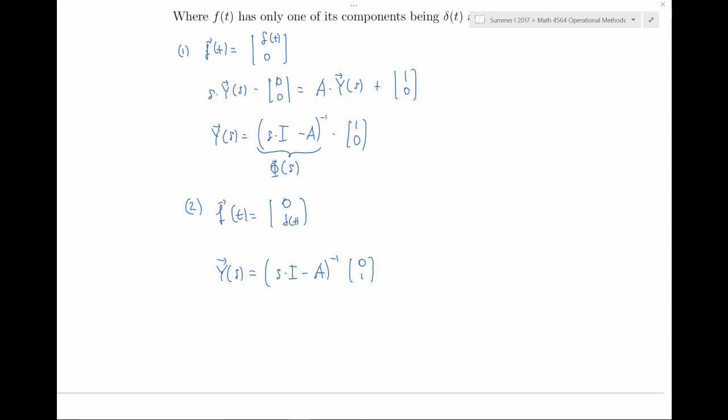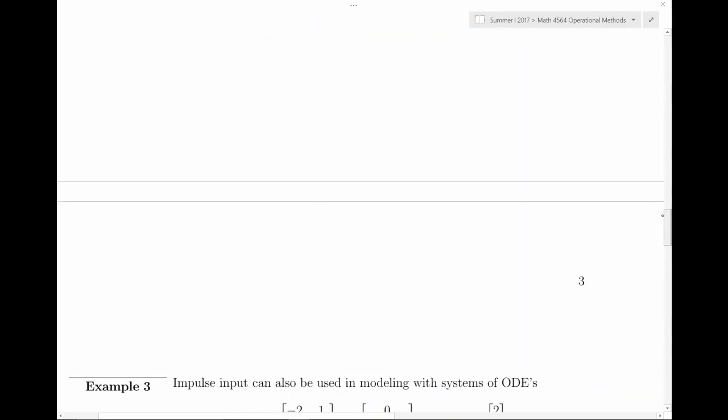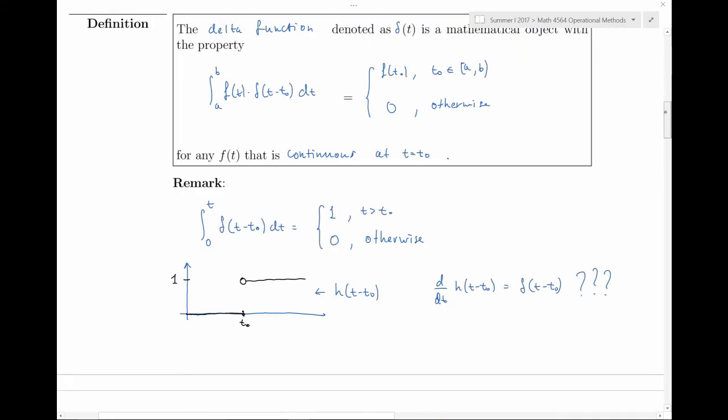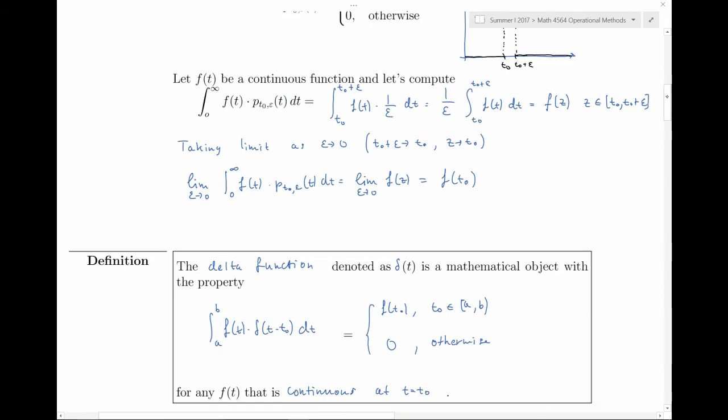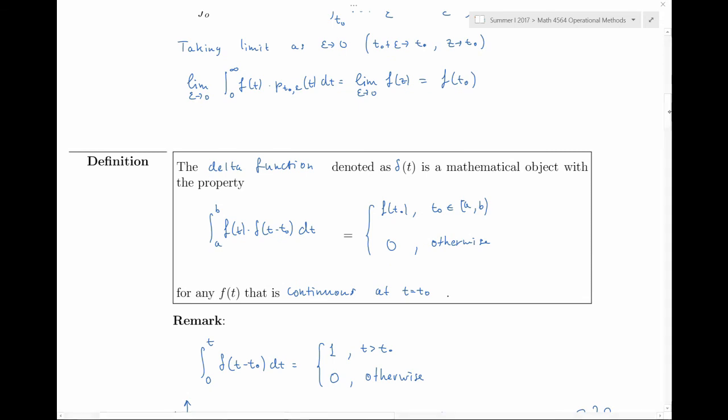I want to conclude with a couple of remarks. So first of all, as I said, the delta function is not a function. It's a mathematical object that's used to model the behavior of systems that are being acted upon. This is very useful in the context of electrical circuits, as the delta function can be used to model static discharge or other types of shocks. In mechanical systems, the delta function acts as a model of a hammer-like action. In partial differential equations, the delta function is used to model point sources of heat, for example, when you heat up a plate with a laser point. So the delta function is quite a useful mathematical tool. And despite its confusing name, it's not a function.